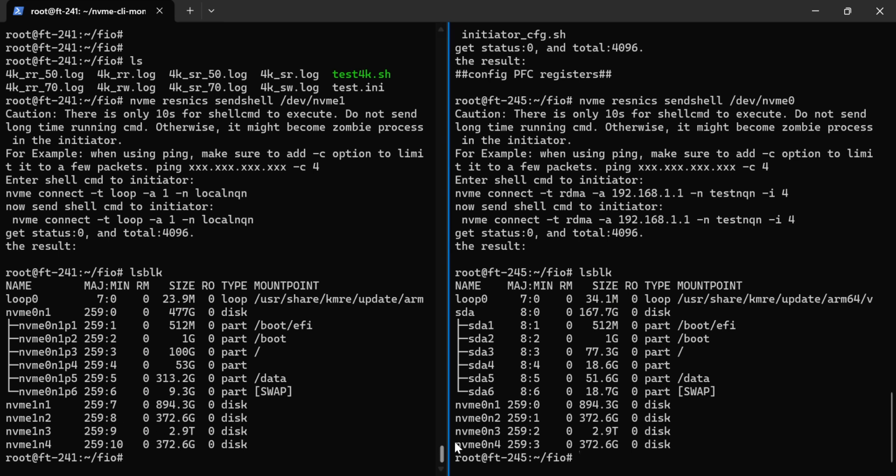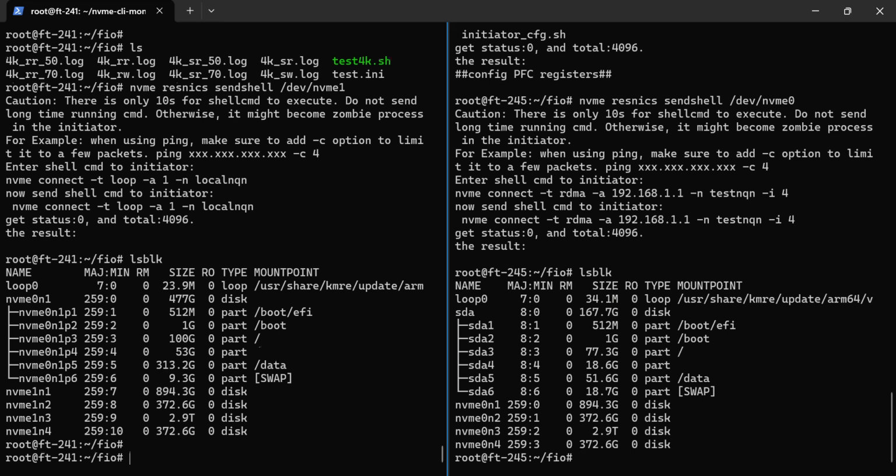Actually, the sequence is the same. I mean, on the right side, NVMe 0 and 1 is actually the same disk as the left side's NVMe 1 and 1. So each disk actually becomes a shared disk through the hardware. So we can access the disk at the same time from 2 hosts. Right now, we can actually access it from many hosts through the Ethernet switch. But here for the demo, we only show 2 hosts. One is the local target, the other is the remote target.